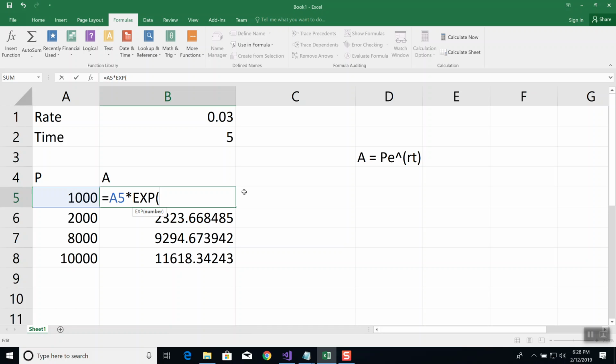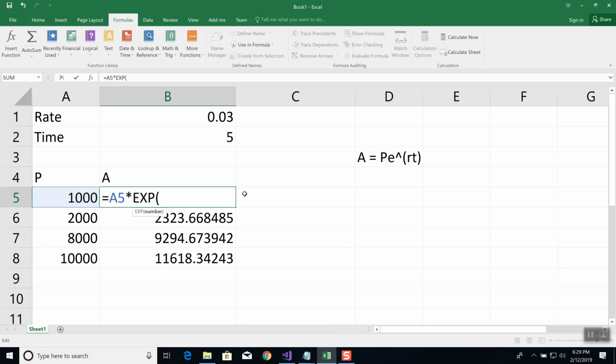And what did you do? I clicked down in cell A5. I clicked up here so the formula would appear. You could actually then show formulas too, but it puts all of them on there, and I figured that'd be too much. And when this formula appeared, I clicked down here, and I deleted all this dollar sign B1, dollar sign B2, and just have equals A5 times EXP, beginning parentheses.